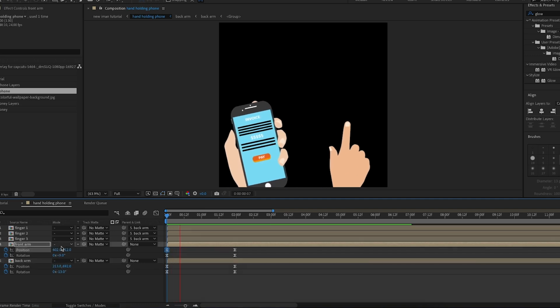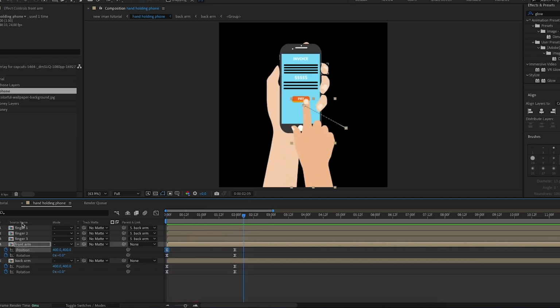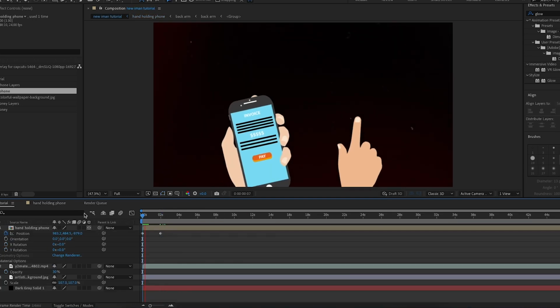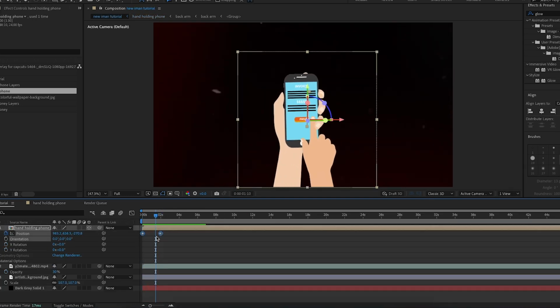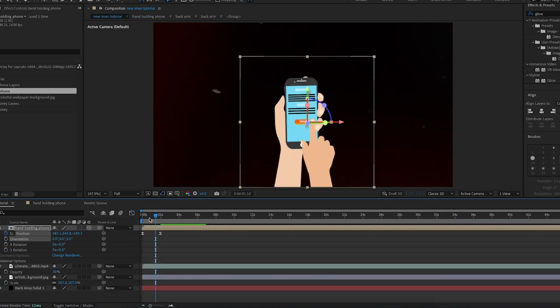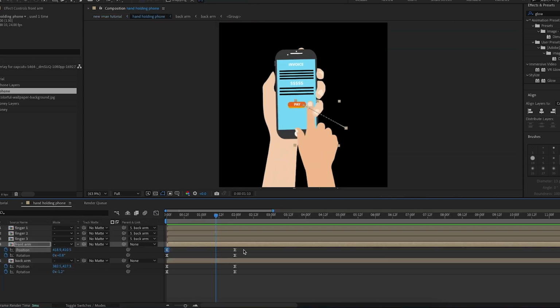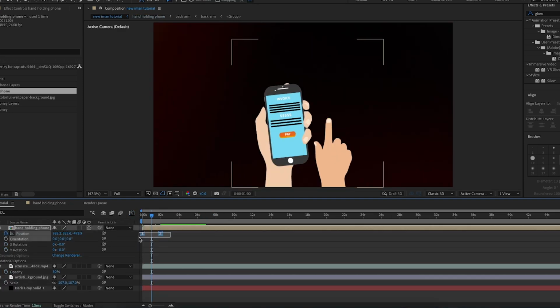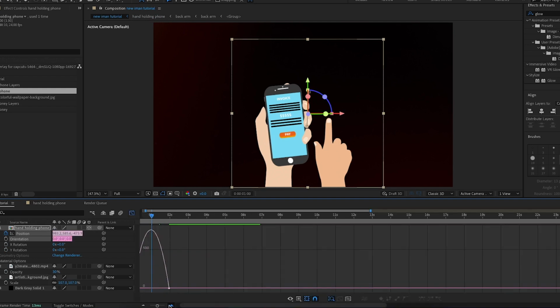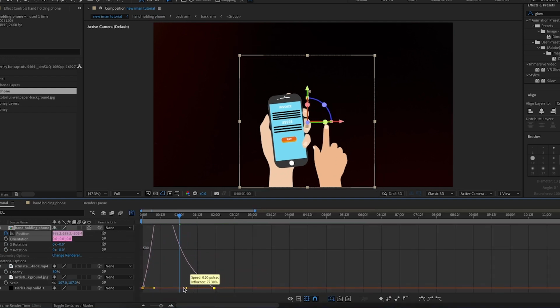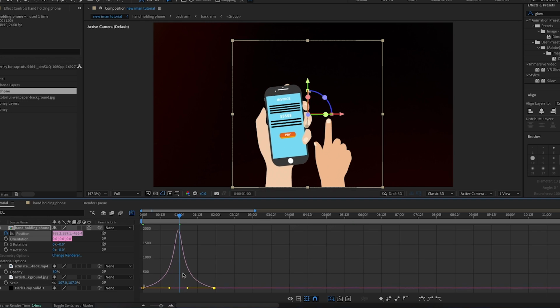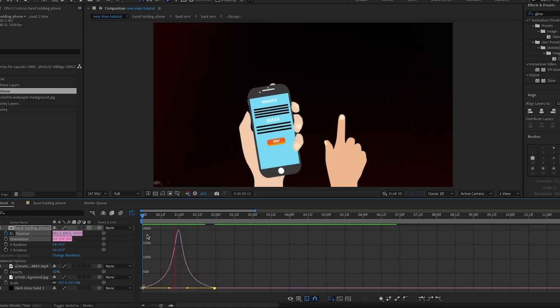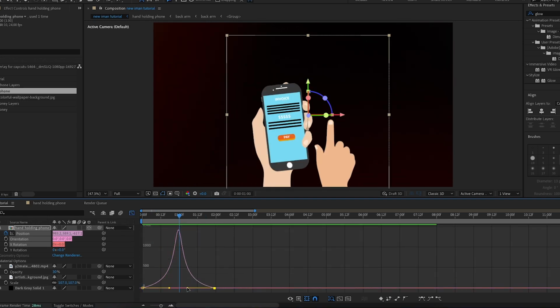Now I'm just going to edit the actual position keyframes. So I'm just going to highlight them. I'll press F9 and I'll match the graph to what we did for the other one, so there's a steep peak in the middle. And actually I'm going to go back to the other composition. I'm going to find the peak and then I'm going to go back to the original composition and I'm just going to make sure that same peak for this graph is in line with the peak for the other graph. So as you can see now, we're basically just matching the graph. But I'm just going to adjust the graph a bit so it looks just a bit smoother.